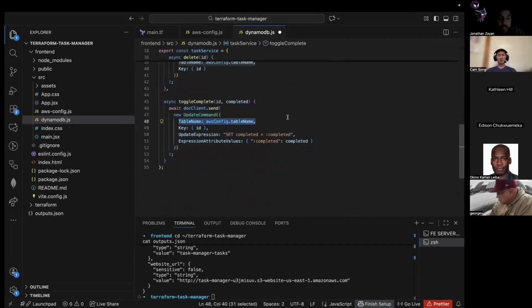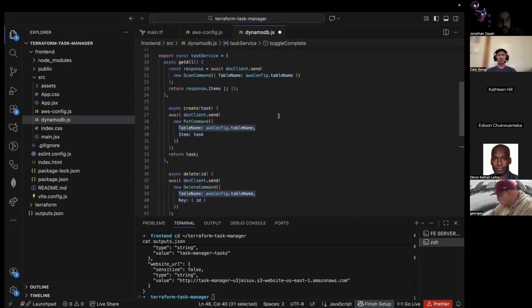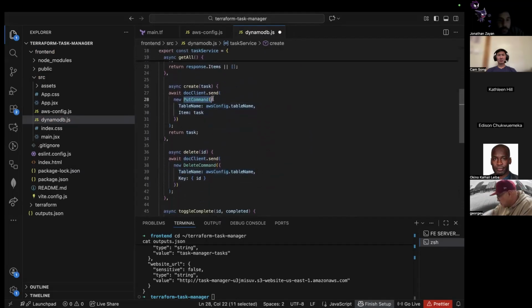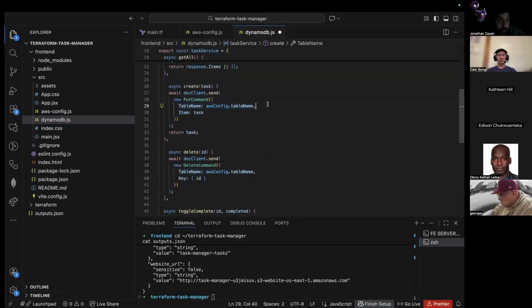So here we're going to pass it in, which I guess we could have talked about in here. Each of these functions to work, whether it's a put, a delete, whatever, has to know where the function's landing, if you would. So for example, the put command specifically needs to go to a specific table. Because if we're creating a task, we want to put that task within a specific table. So here it's AWS config / table name.